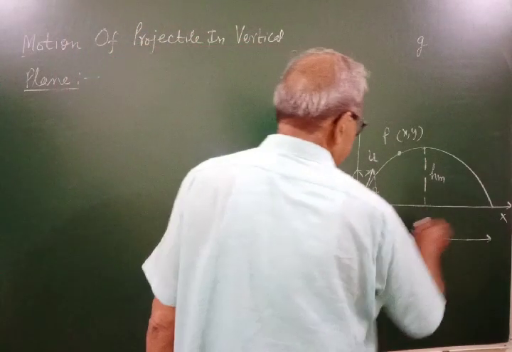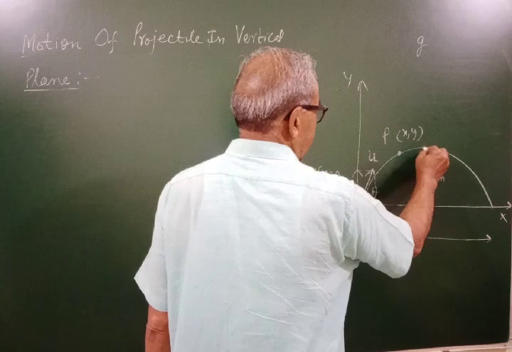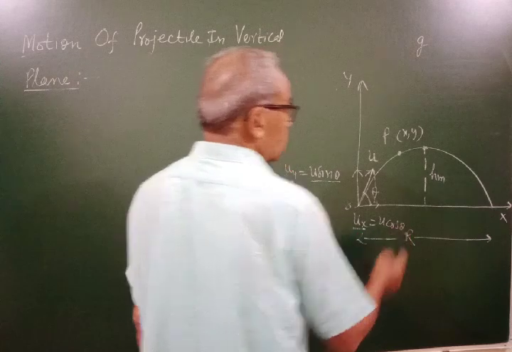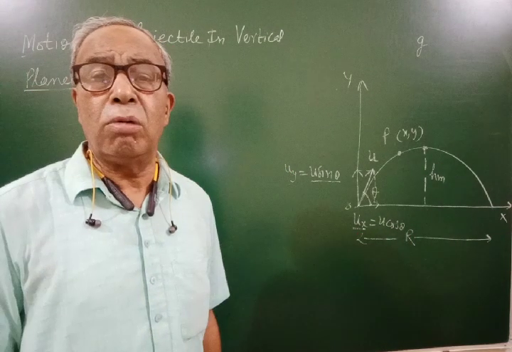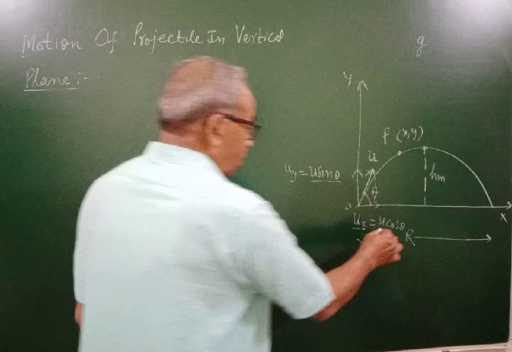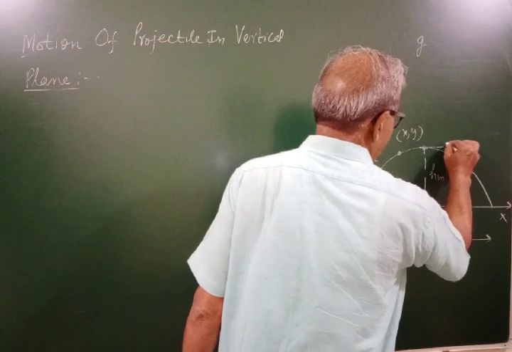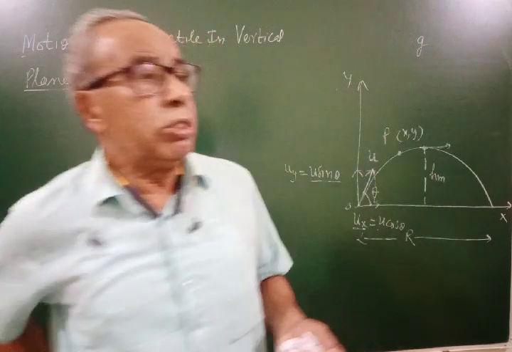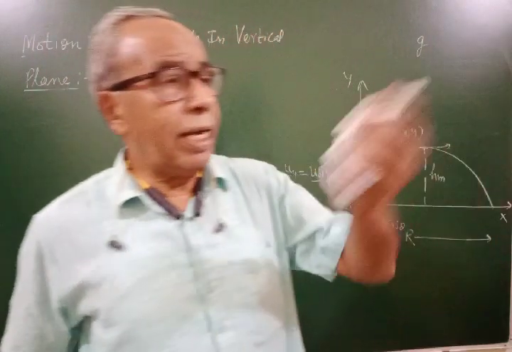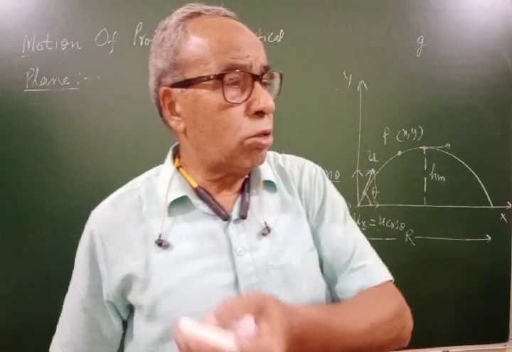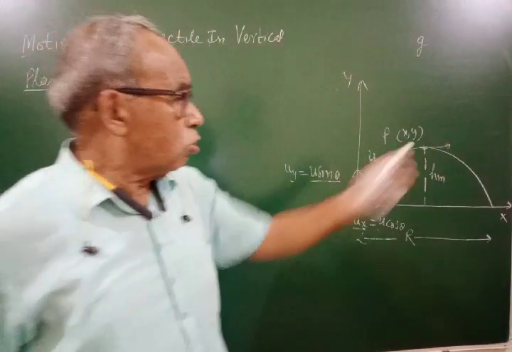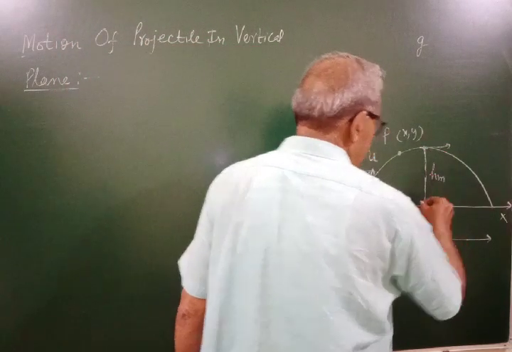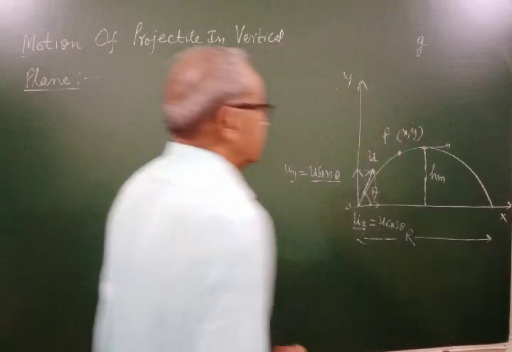So it goes vertically up, and at this point this vertical component becomes 0. But this u cos theta does not change. Why? Because there is no acceleration, no retardation. It remains constant. So this is the u cos theta here, which is carried forward. For example, when you throw any ball standing at a certain height on a building, the body goes horizontally and falls down. You throw it horizontally, so it comes down. This is called maximum height. This is called horizontal range R.